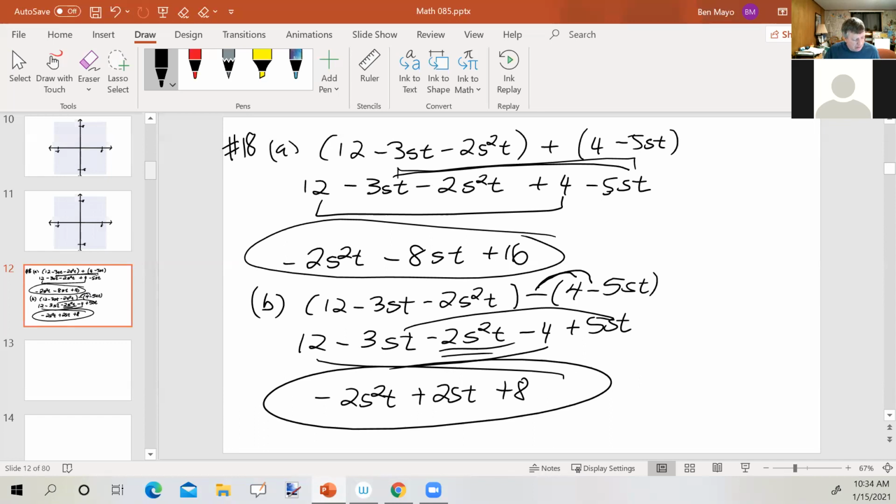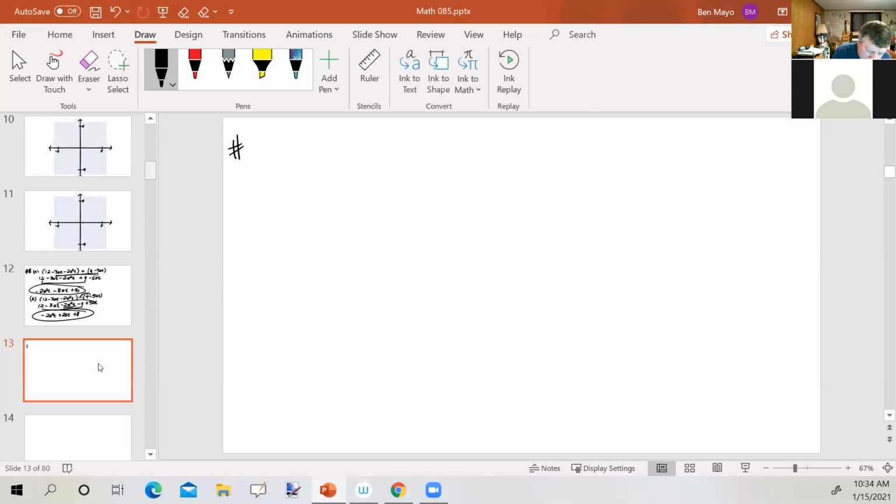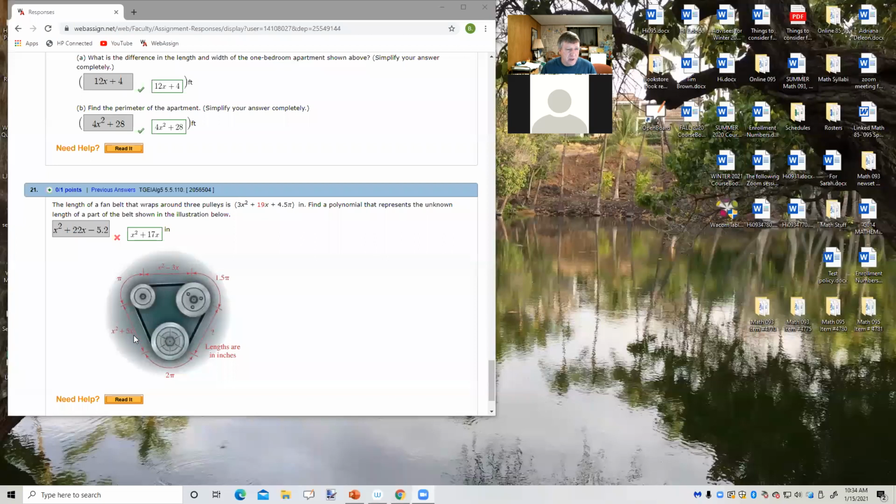Okay, well, I don't know whether to say the most popular or the least popular problem was definitely number 21 on this assignment. Before I look at 21, well, actually, let me just remind you what it is. So we'll look at a picture of problem 21. It's this set of 3 pulleys on a fan belt. You're given the entire distance around the whole thing, and then you're given the distances for most of it, except for this one piece. You're supposed to find the missing piece.